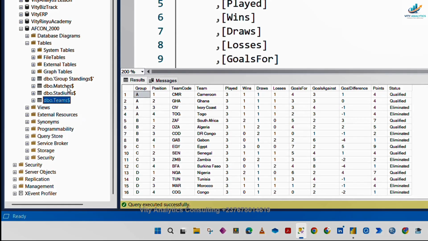And then we have our dim matches. The dim matches is the recipe book, and the dim stadium is the list of tables. And this dim group standing, we can say it is like the scoreboard. So if I let Power BI go straight to the kitchen, we don't want Power BI to go straight to the kitchen, because if we just take back this table, it's going to be messy. It's not actually going to be good, and probably it will get lost.